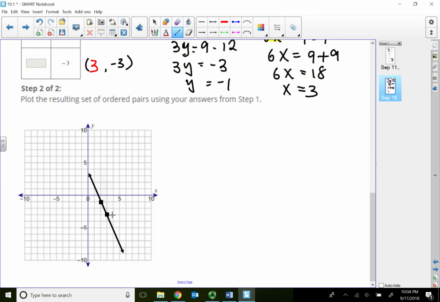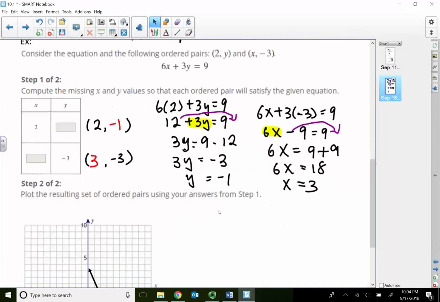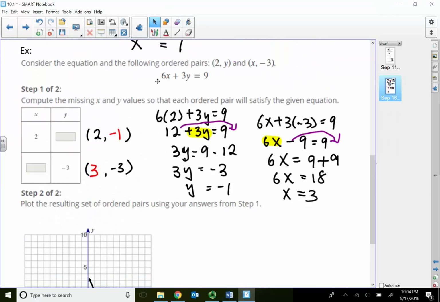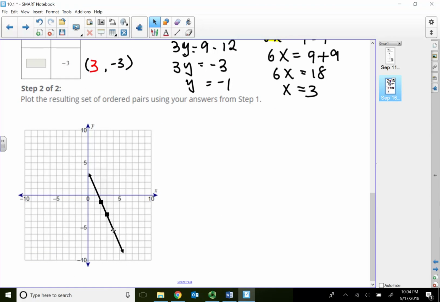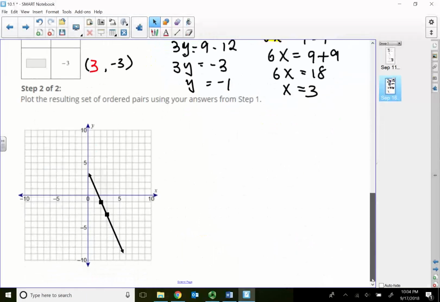So there you go. This is the equation of the line, and the equation is 6x plus 3y equal to 9. Then this is the line for it. Just remember, every equation has a line, and every line that you see on the graph has an equation associated with it. So that will be it for the brief overview on how to plot points on the Cartesian coordinate system.